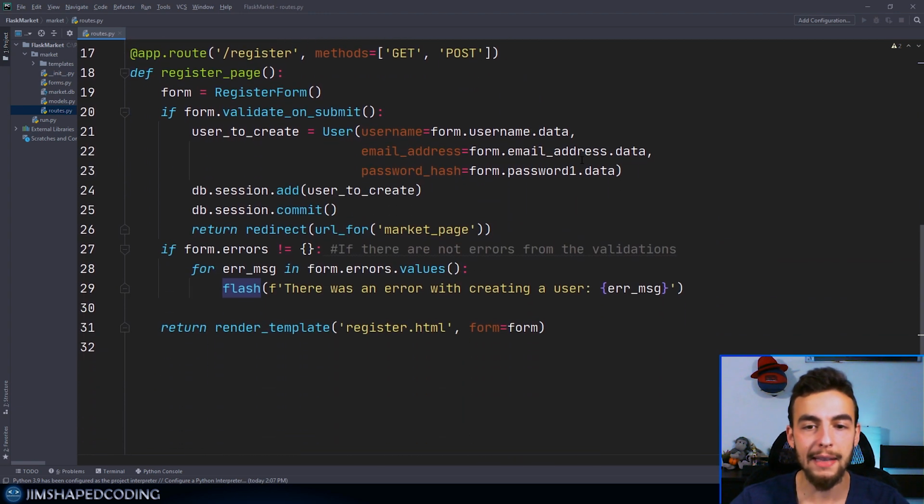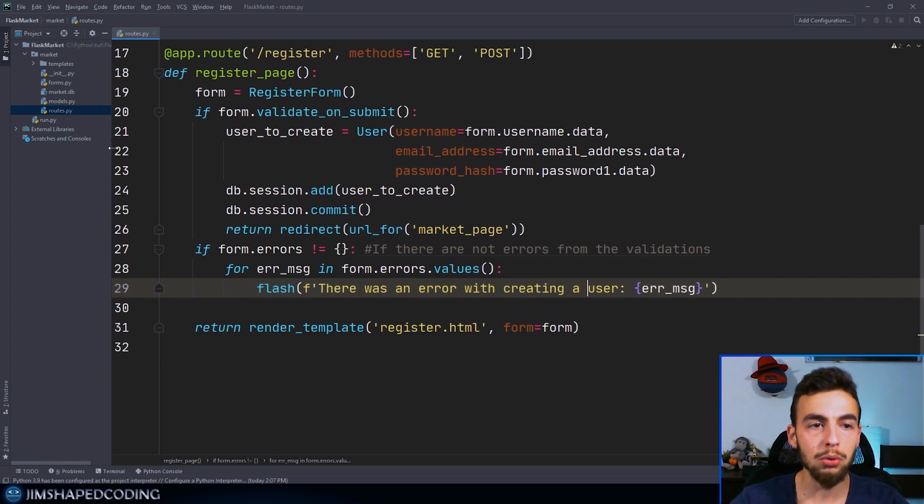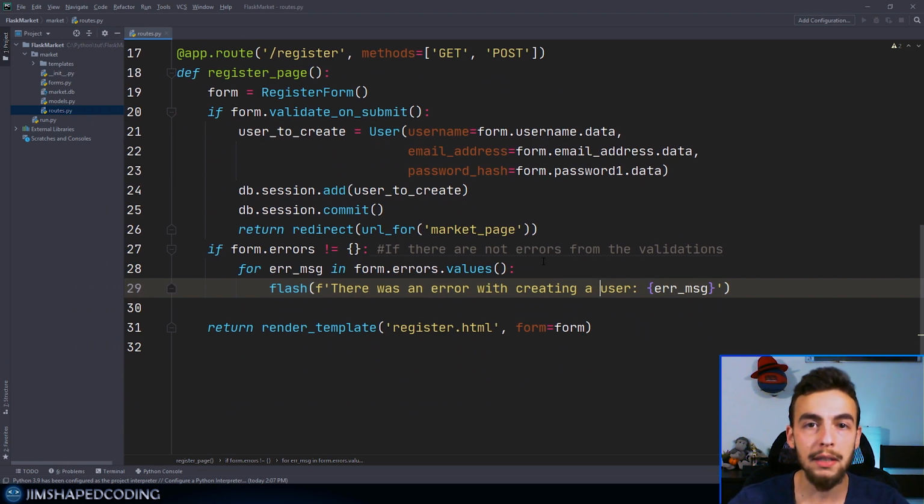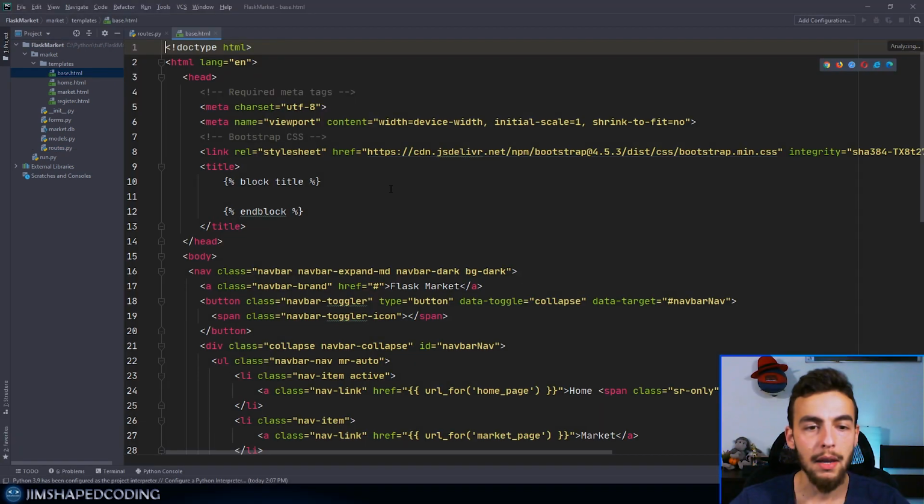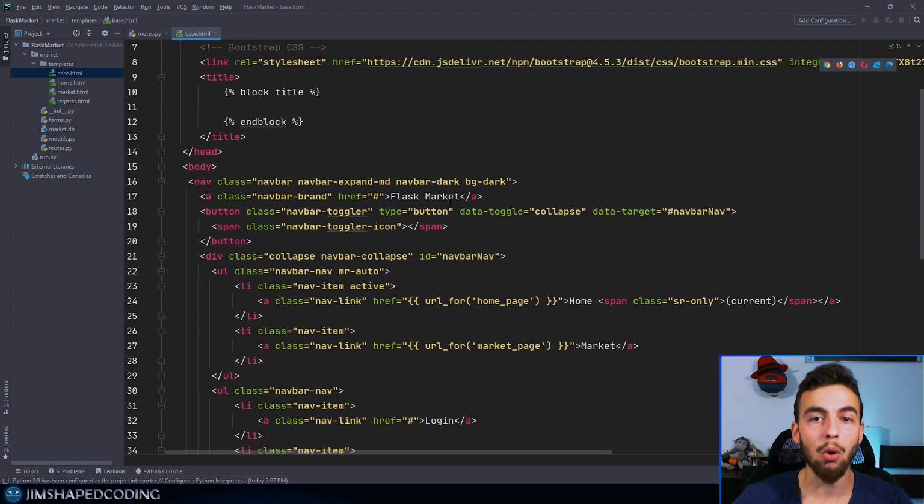So once I have done that, then I can go to our templates and use that built-in get_flashed_messages. It will be as easy as going inside our base.html, and we actually want to think of an area where it could be nice to display those kinds of flashed messages. Now the reason we don't do this in our register.html is because we want to gain the ability to display flashed messages for all of our templates. So it doesn't make sense to call get_flashed_messages in a specific template. Besides, it totally makes sense to call it from our base.html.